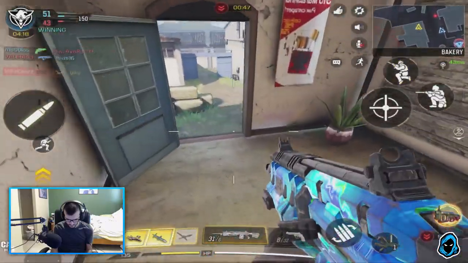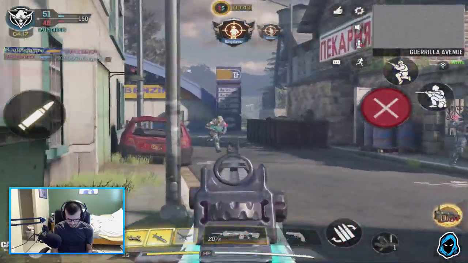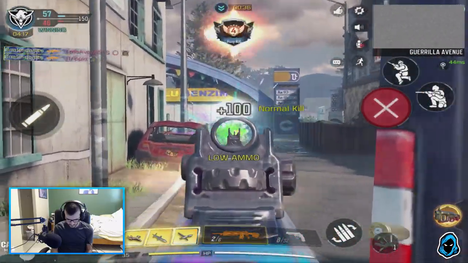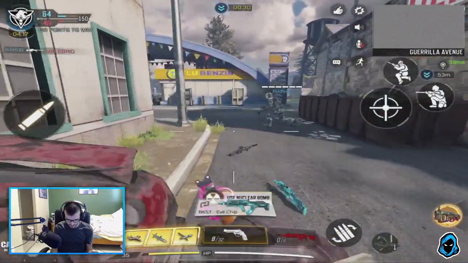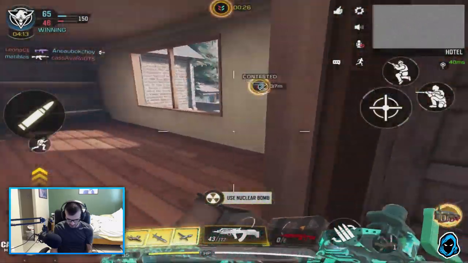Enemy UAV spotted. Hostiles jamming our radar. Hardpoint locked down. UAV recon standing by. Repeat, UAV recon is standing by. Nuke is ready. Alright, there's a nuke. Thank you. Ooh, this guy is that new skin you can get. BK-57. Alright.